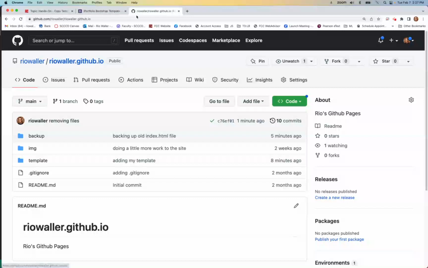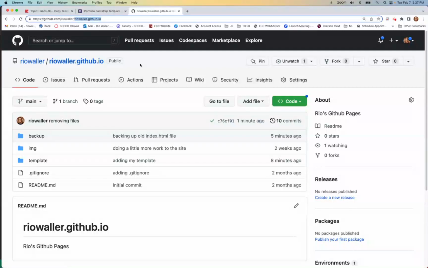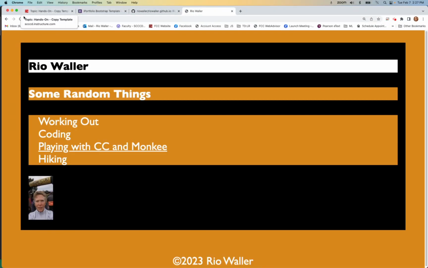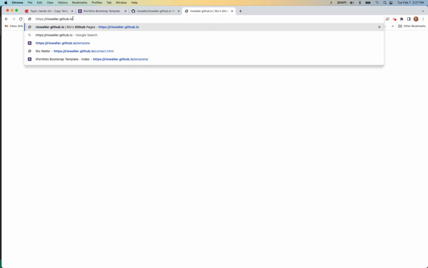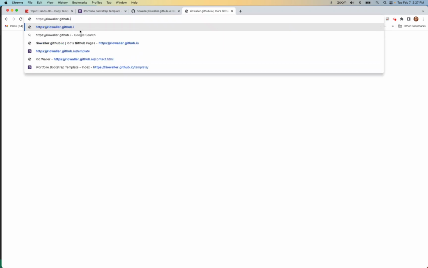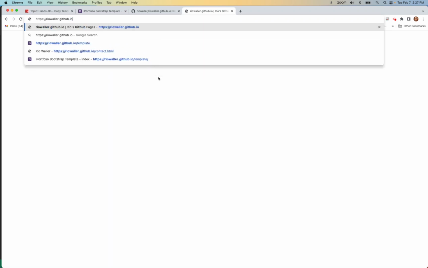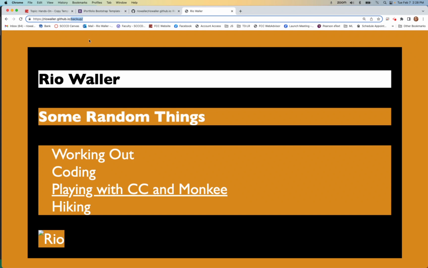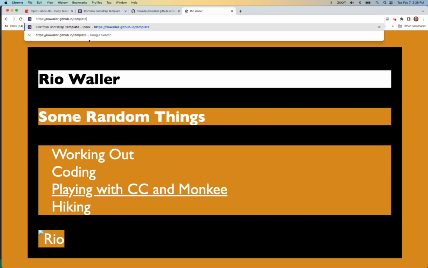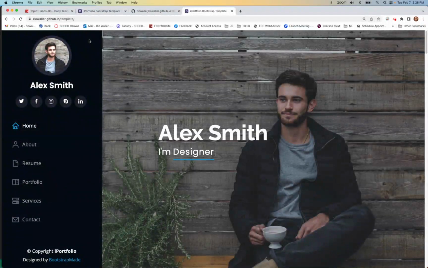So now, by the way, if I just go to my site right now, it's probably going to either give me an error or it'll just do the README file. And of course, it's still showing me. Oh, there it goes. Finally. So now I know I've moved. In fact, I could do backup. Let me move my mouse out of the way so you can see it. Take off my and do .io, make it a little bigger, and then do backup. So that's the old things I had before. Awesome. And then I could do template.